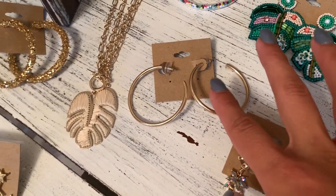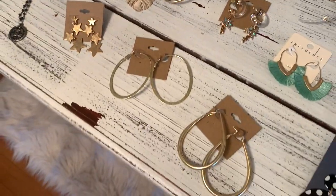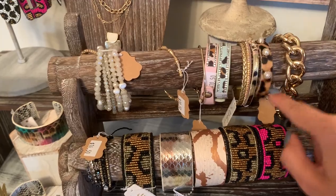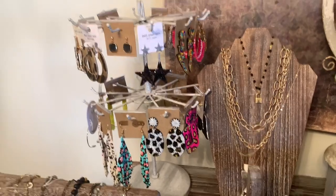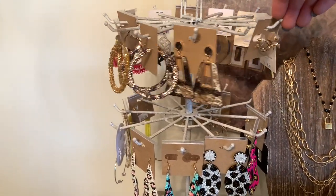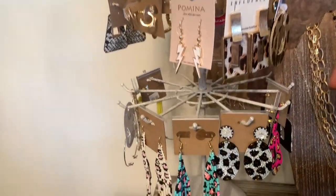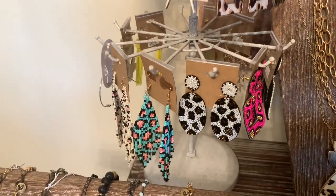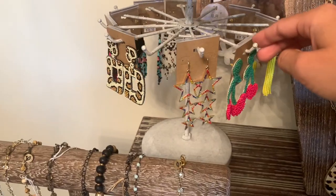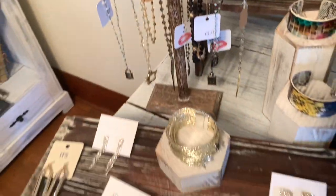I have these hoop earrings — they are the perfect size hoop. I love these. They are $16. Just put your hair in a high ponytail and you're ready to go. They have cute little cheetah-print bracelets up here — cheetah is always in — and some new bracelets are coming in too, a lot of new jewelry. Lightning bolts and stars are still very popular as huggies. My sister-in-law Addison loves lightning bolts and stars — those are so cute. They have the little cherries too — Kayla absolutely loves those.